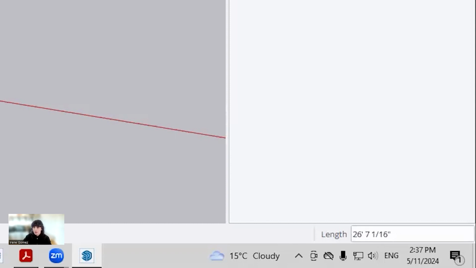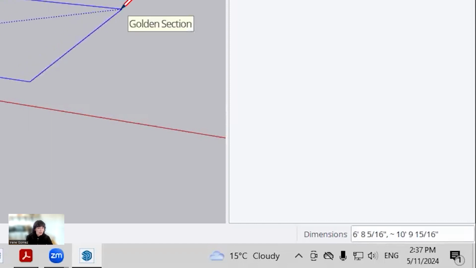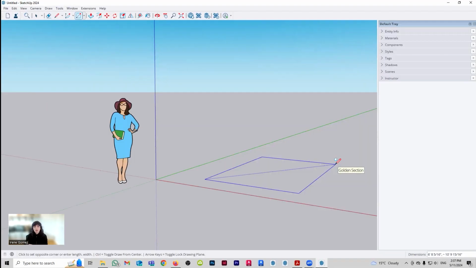If I click here, now it's showing me that length. But if I switch to the rectangle command, then the measurement box switches to show me the dimensions of that rectangle, the width and depth. So it's a very versatile tool that allows us to not just get information, but work in SketchUp with precision.